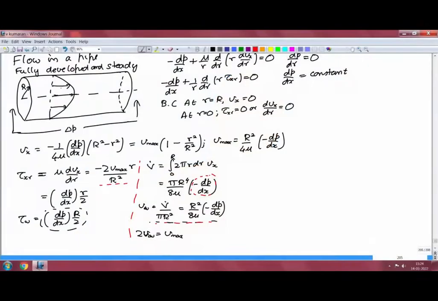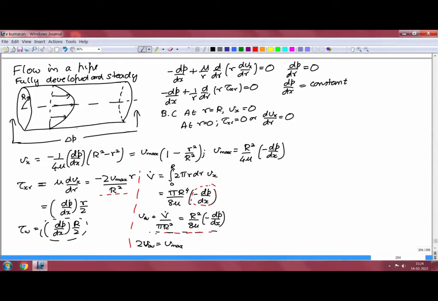In the last few lectures, we were examining the pressure driven flow in a pipe, and we had calculated various quantities there. This is the pressure driven flow in a pipe, where there is a pressure difference applied across the ends of a pipe whose radius is capital R. The boundary conditions are that the velocity is 0 at r is equal to capital R, and the stress is 0 at the center, or the velocity gradient is 0 at the axis, because if the velocity gradient were not 0, it would not be uniquely defined.